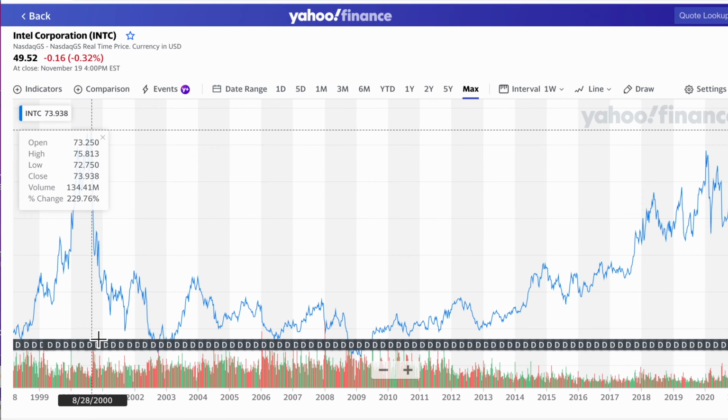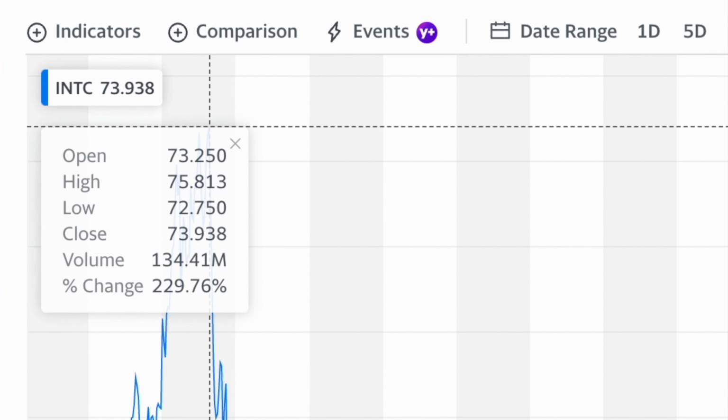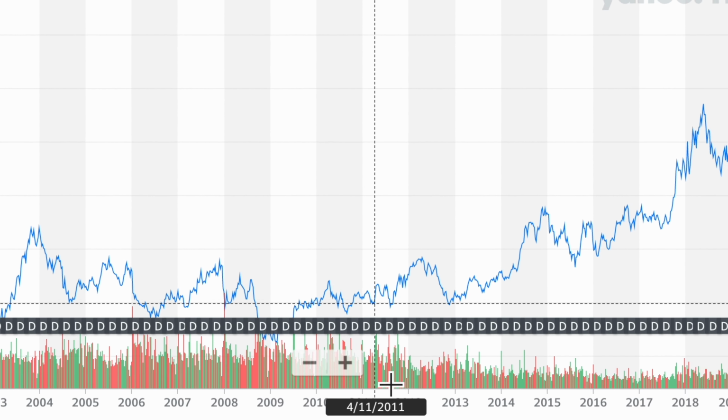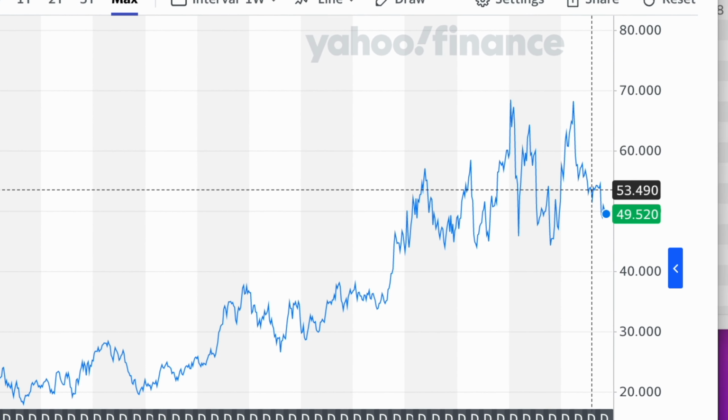And in fact, if we look at the history of Intel, we can actually see a perfect example of how you can overpay for a company, even one that has excellent growth and good fundamentals, if you don't understand the business and calculate its intrinsic value ahead of time. If we went back to September of 2000, at the height of the dot-com bubble, you would have paid $75 a share for Intel. Today, it's 20 years later, and Intel has more than doubled both their revenue and earnings, something that is a sign of a wonderful business, and it's currently priced at $50. Remember, price is what you pay and value is what you get.